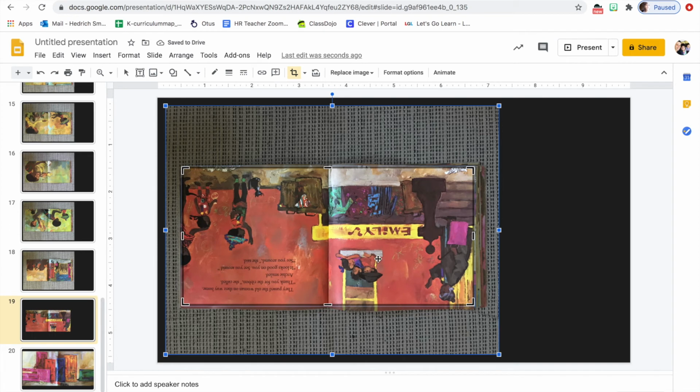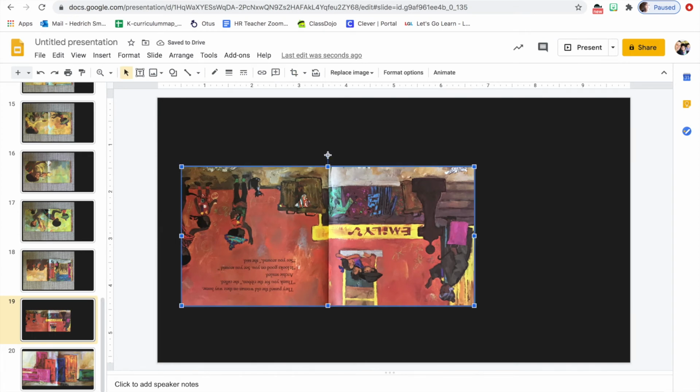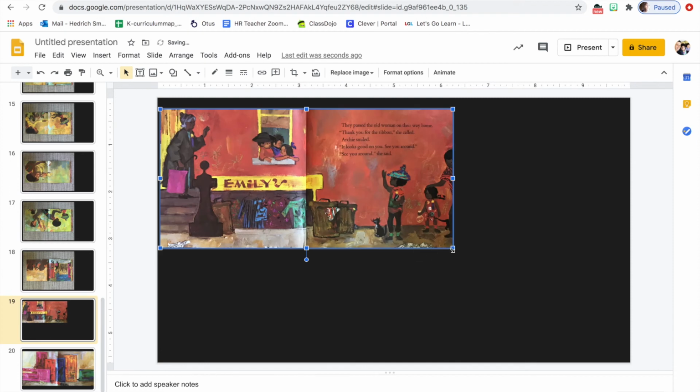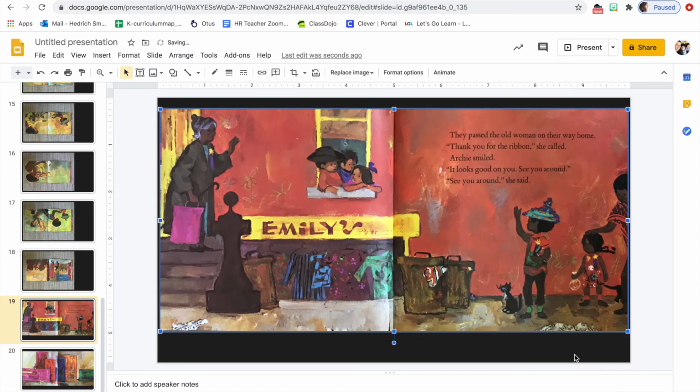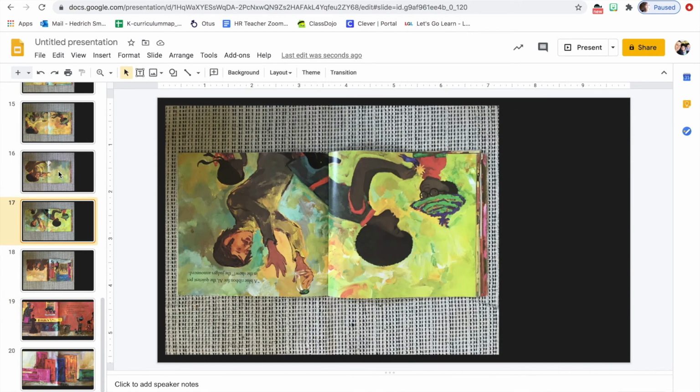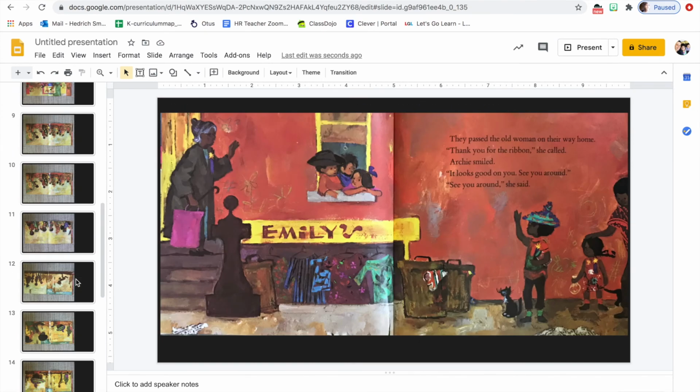Click Enter. Find your rotate, little circle on a stick. Move the image up. Use the little blue square in the bottom corner to expand it. You can use your arrows to move the image. And then you go on to the next one.